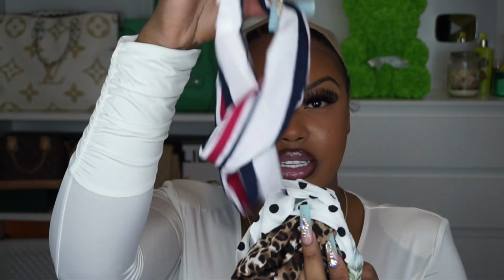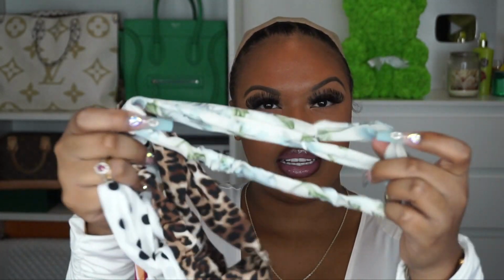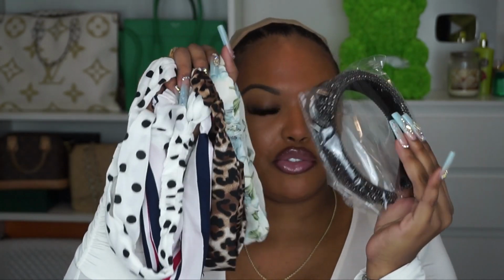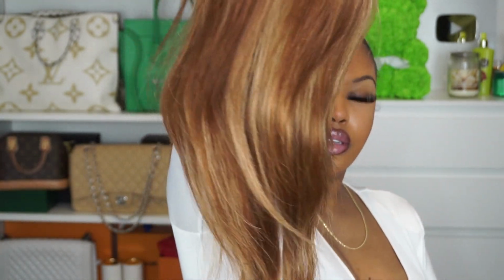So they send you quite a few different headbands. So we got the chunky one. They also send this one right here, this polka dot looking one. We have a cheetah print, and then just this one right here. So in total they do send you 5 different headbands. This is so cute. They send you a little cute Christmas bracelet with the little charms on there. This is really cute.